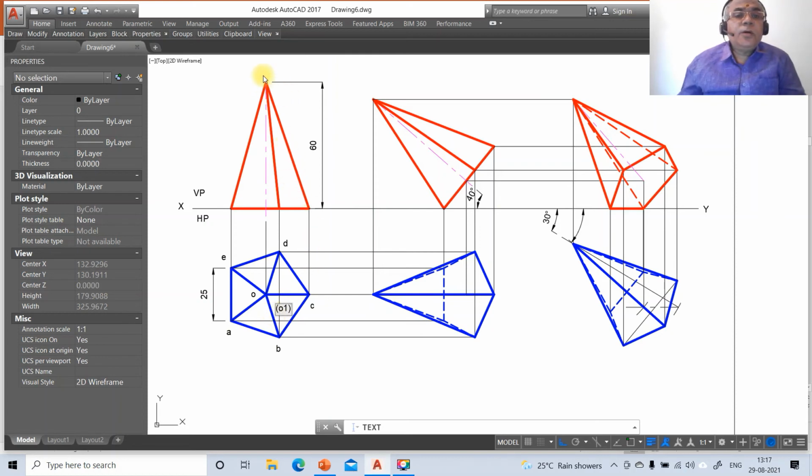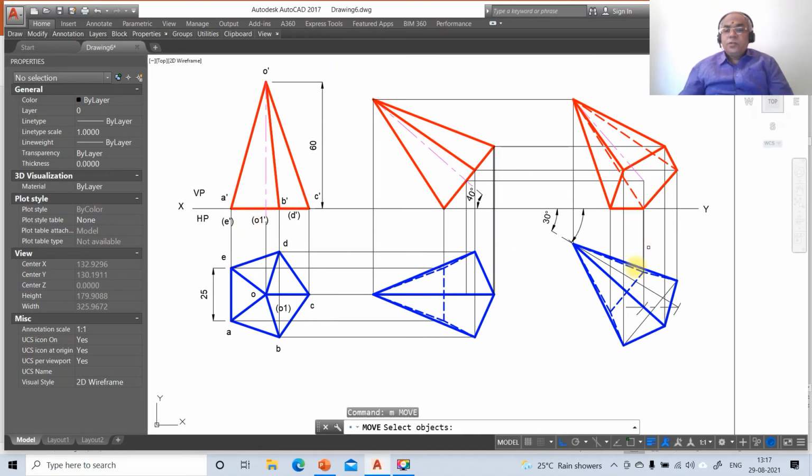So here you mark this as O dash, and this as A dash, and this as B dash, and this as C dash, and this as E dash, and this as O1 dash in bracket.